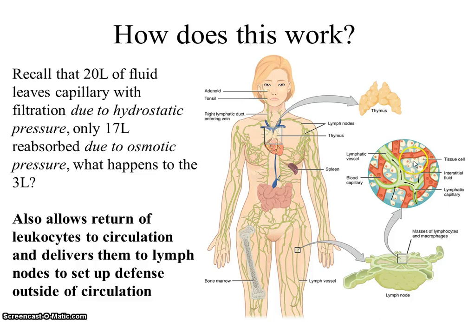Now, of course, some of the things in the cells move out into this fluid, but the idea is that if we deliver, through the process of filtration on the arterial end of the capillary bed, a liter of fluid, we want to recover it. We want to bring back a liter of fluid, because if you don't balance that, pretty soon after so many trips through the body, we're going to have exhausted those 5 to 6 liters of blood.